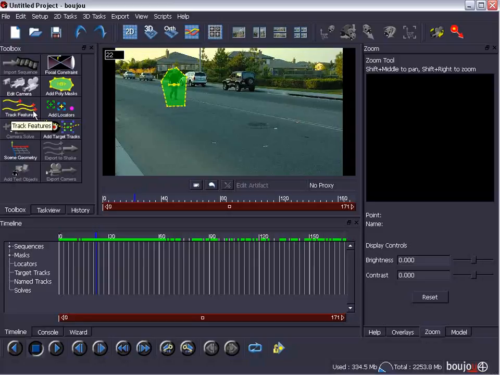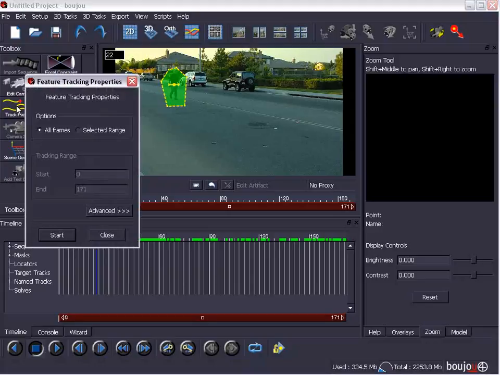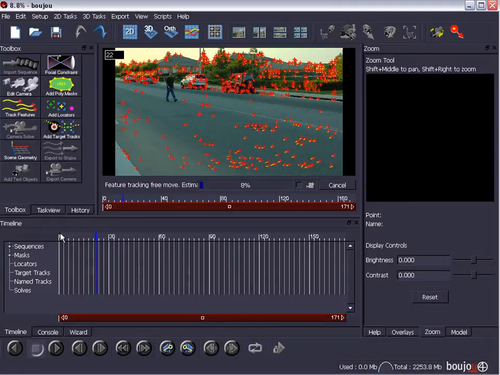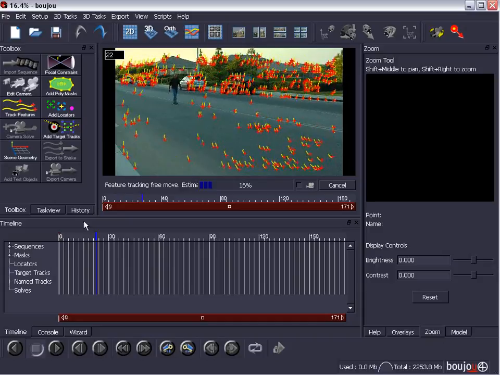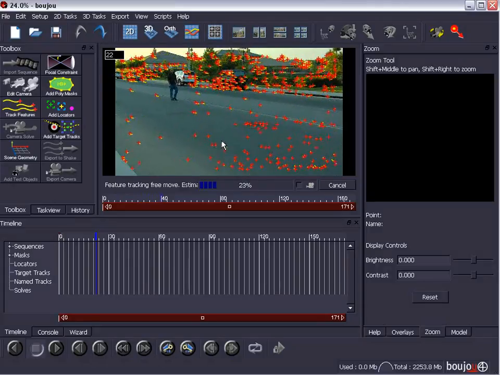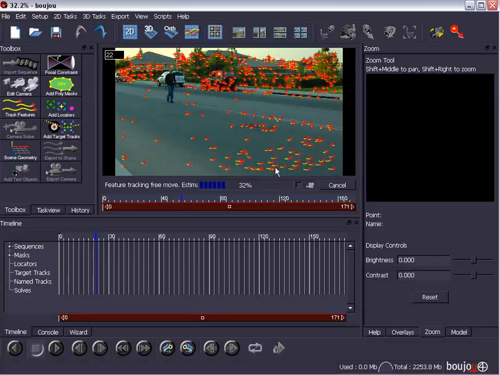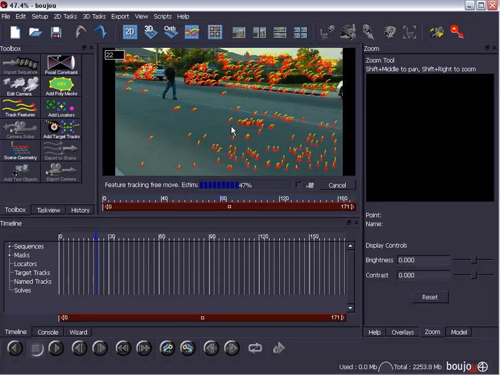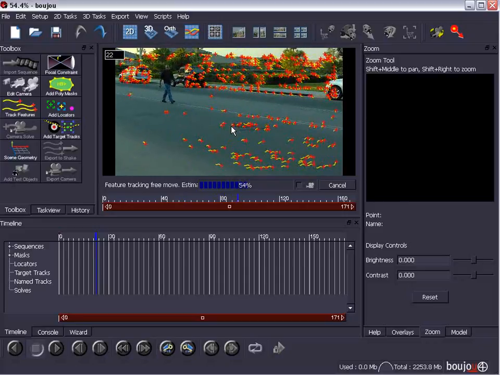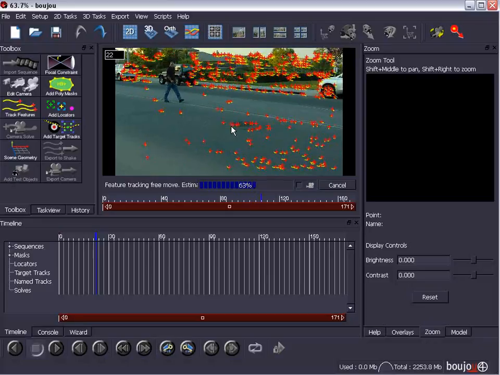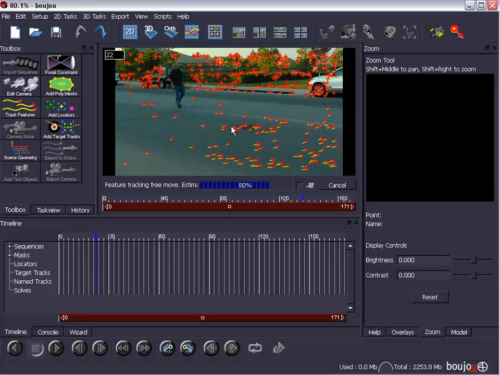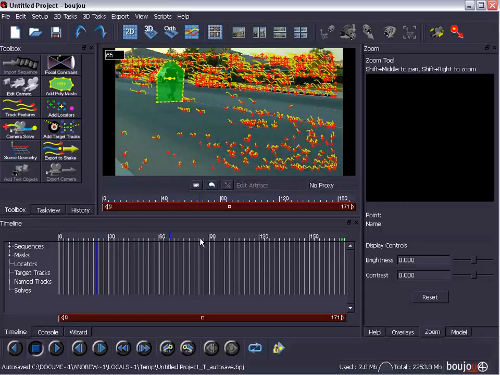So next step, we're going to do track features. This is 2D tracking. This is going to calculate all these little points all over the scene. Click track features, all frames, and start. We're going to see all these little points coming up, showing you the movement of those track points, and it's good to see a lot of them staying on the screen longer. That means it's able to follow what's going on in the shot. And remember, this is automatic tracking, so we can of course do manual tracking, but this should get the job done. Okay, so now that that's done, we have all our little track points.